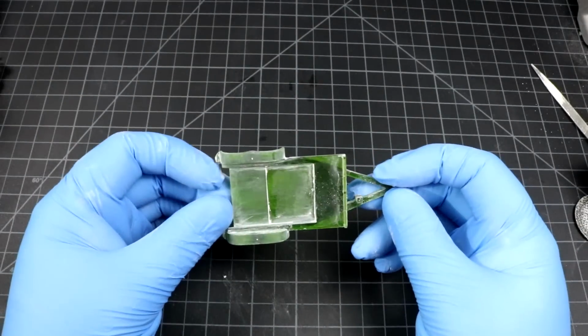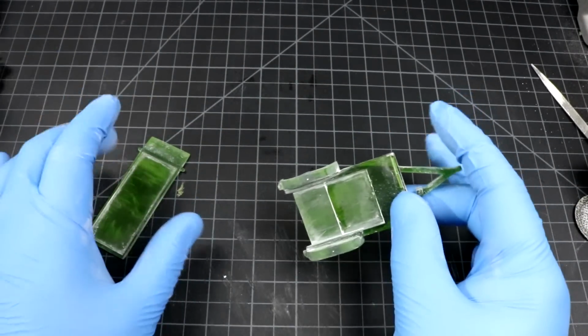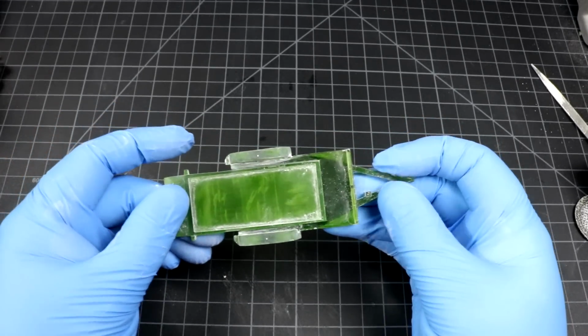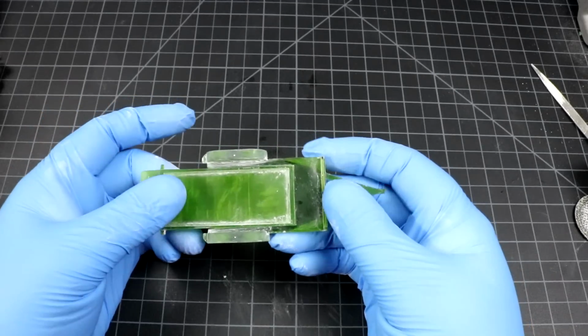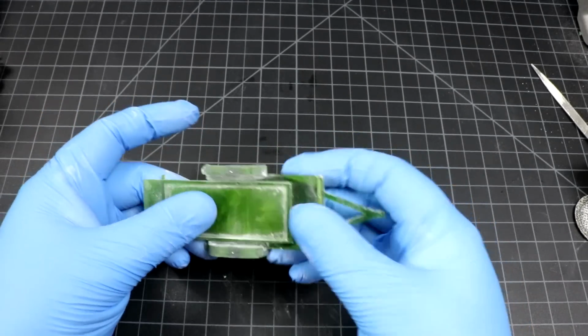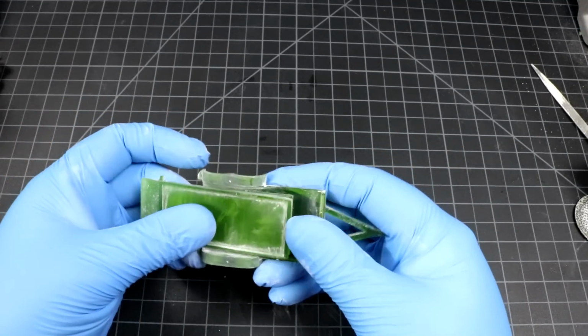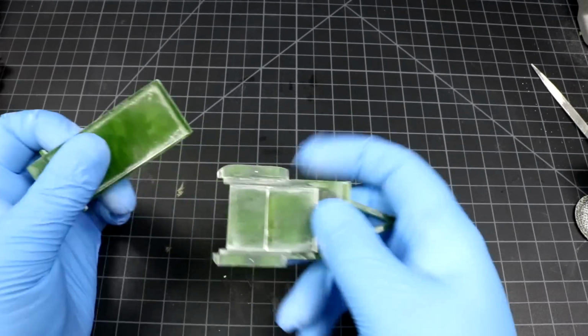So that was a pretty messy job. I was glad I was wearing a respirator. There's dust everywhere. Anyways, we've got our 2 parts here separated. They fit pretty good together. I'm a little bit worried the tolerance is too tight between these 2 pieces. Once I get some paint on them and a little bit of clear coat, that they're going to bind. But to have this functioning without having it binding or ruining the clear coat, I'm going to have to make a little bit bigger tolerances between these 2 pieces.